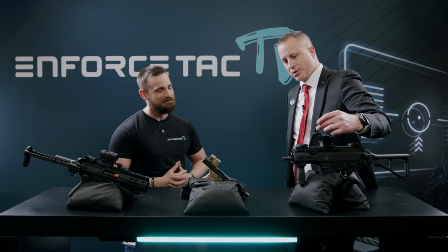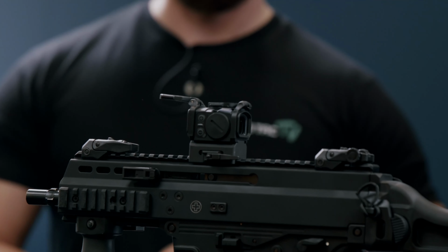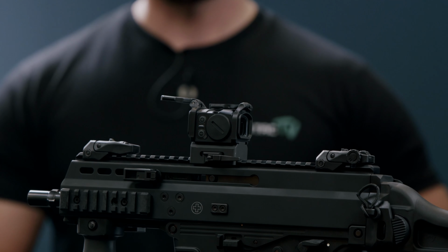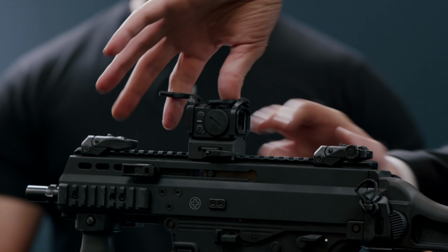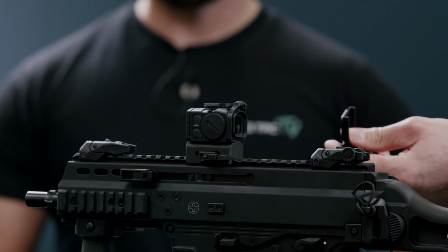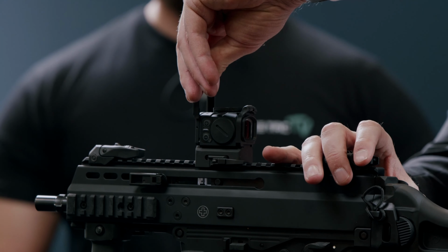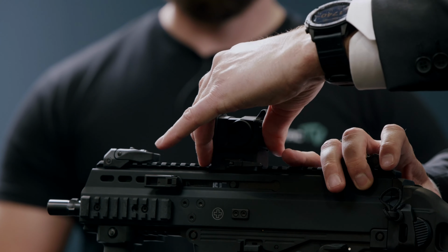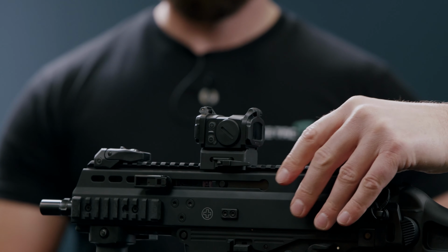I would like to add also, we have transparent flip-ups and solid black. I've noticed. And ARD flip-ups for when you put it on a PDW. That is also a feature, so you can actually just take it off like this, and then you can bring it on, you push it in on the clicks, and then you have it here.